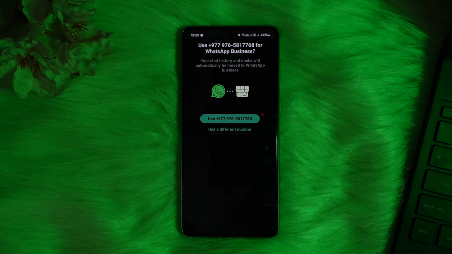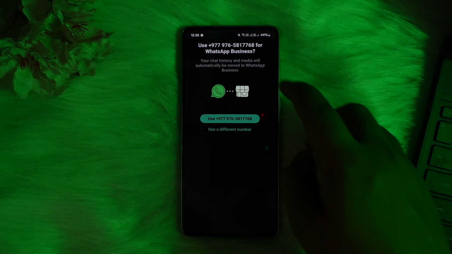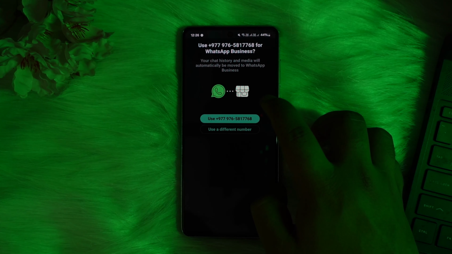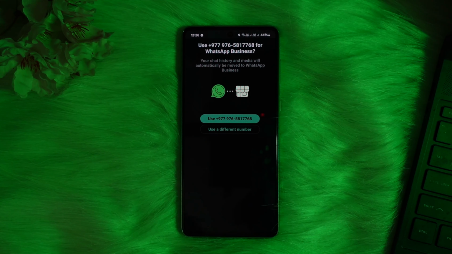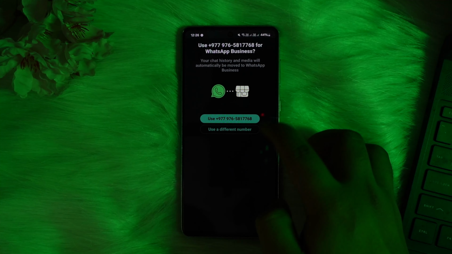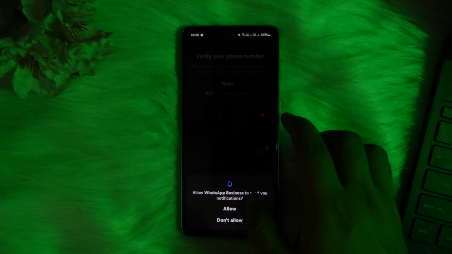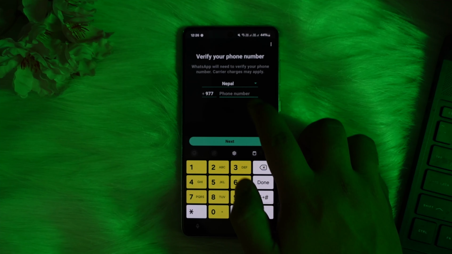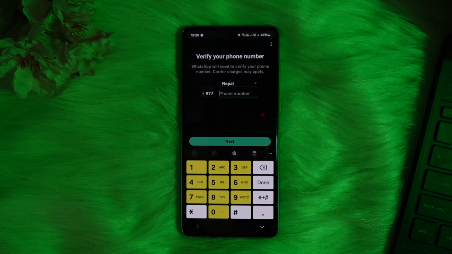Now, if you already have a personal account logged in, any WhatsApp account logged in, then it'll ask you whether you wish to use that particular number and switch to a business account on here. So if you want to switch your personal account that you're already using to your business account, you can tap on use that particular number, or you can tap on use a different number here and then enter in your number, select the country or country code and then enter in the number, tap on next and go through the prompts. It'll ask you to enter in certain details as you choose the business account. You'll have to enter those prompts and you can open the account easily.